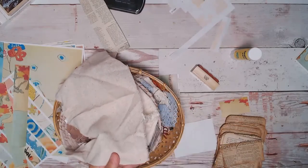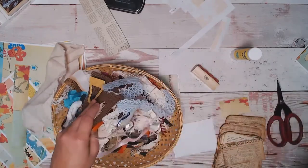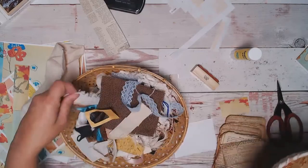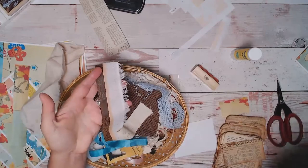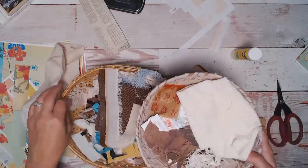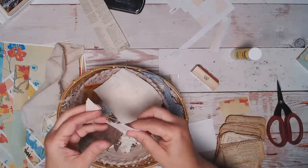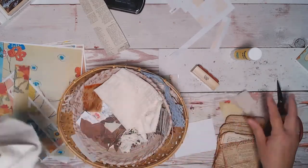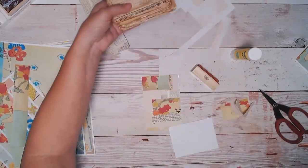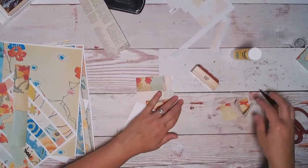So I've shown it before, but in case you're new, any of my little scraps of textile go in here so that I can just pull them out when I need them. I love the ends of bolts of cloth because sometimes they look like that. Those are my favorite. Oh, wait, here's a smaller piece. It's already cut. Yeah, let me use that. And actually, these library pockets belong on my desk. So it reminds me I need to work on those.